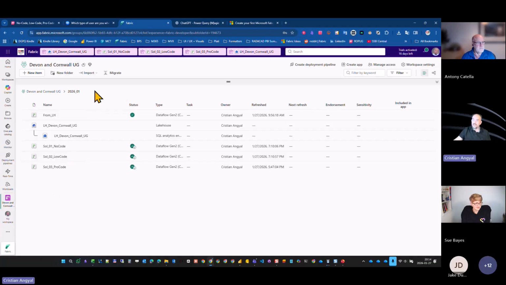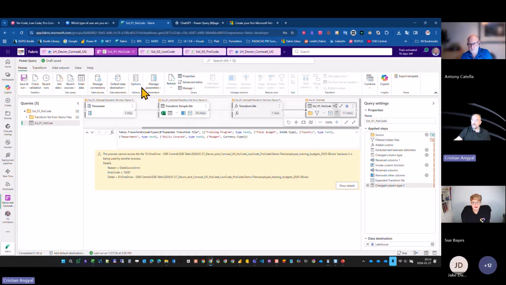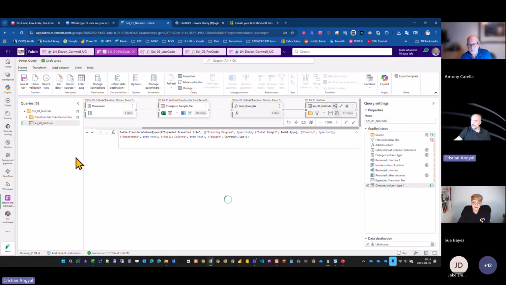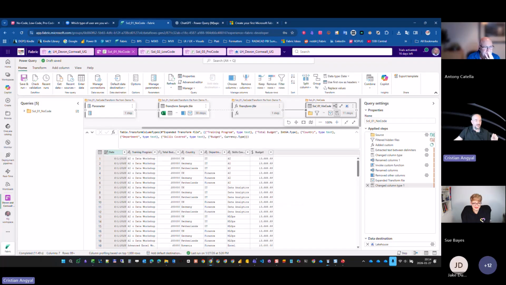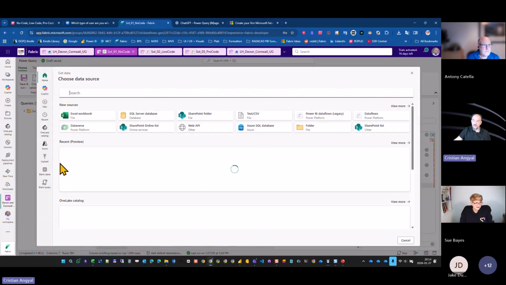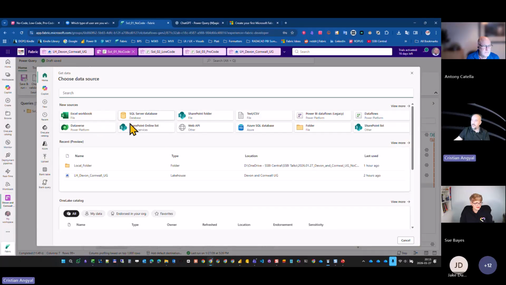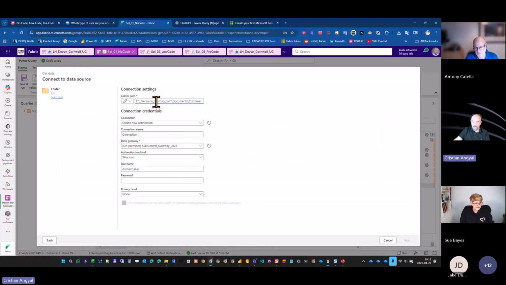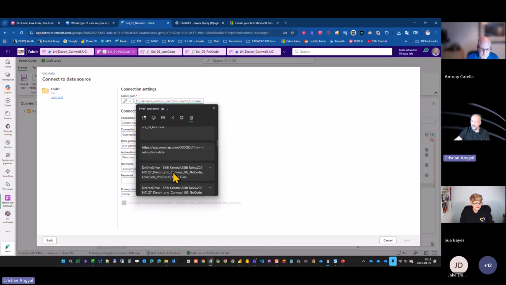I'd like to start with the no-code solution, and this one is happening because I had the file open. As I saw, there are not too many beginners in the meeting today, but still for the recording, I'd like to show how we can connect very easily to a folder from a Lakehouse. We have more or less the same home tab, just like in Power BI or in Excel. We go to get data, more. Of course, we have the new Power Query Online experience. We can check the folder and paste the folder path.